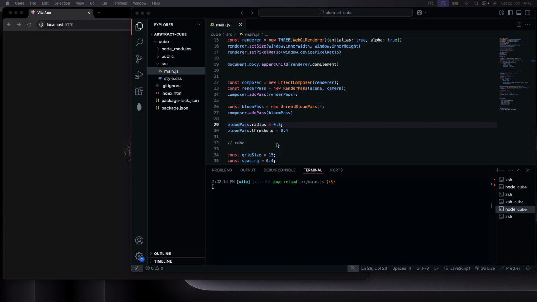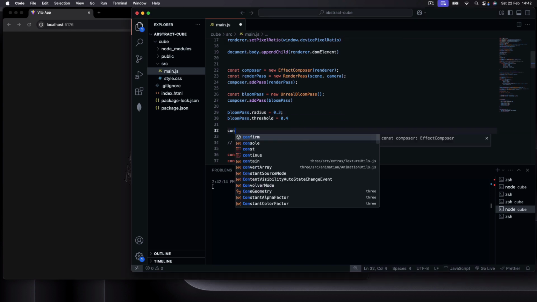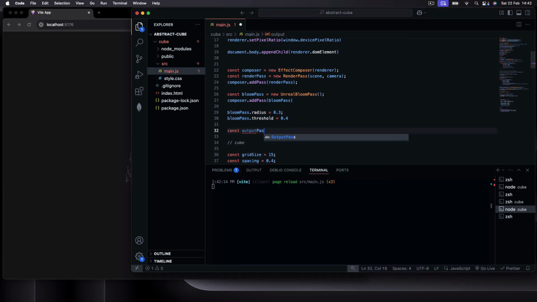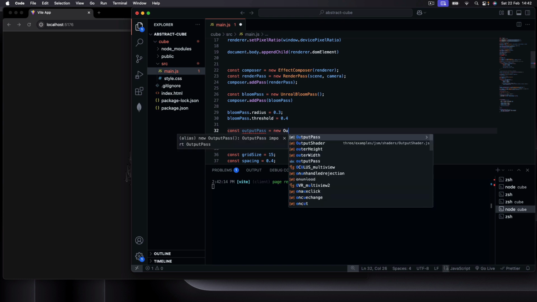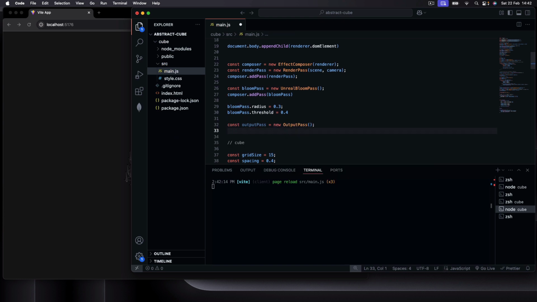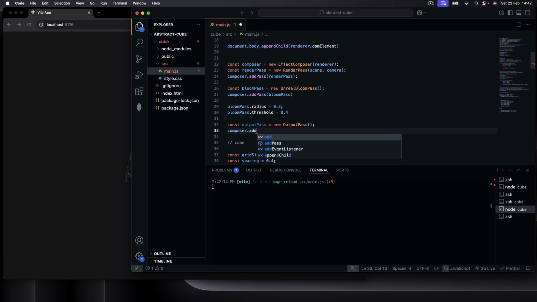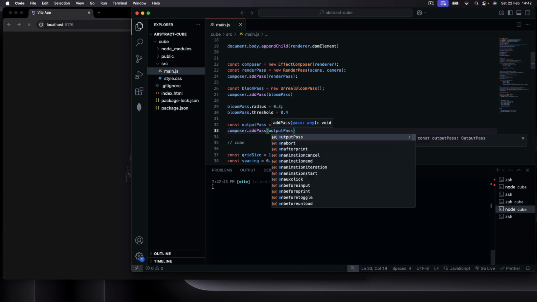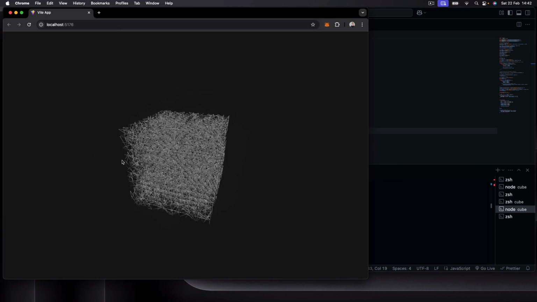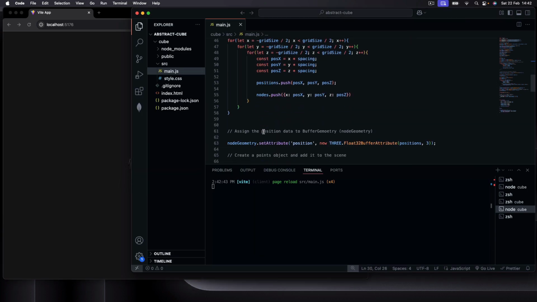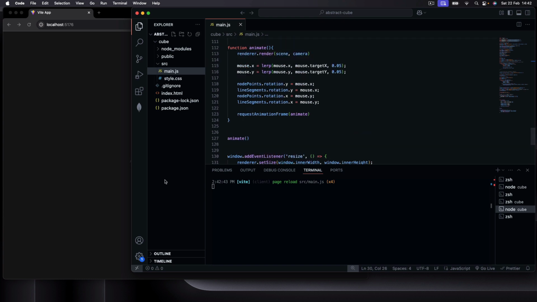Then we also need to come under here and say const outputPass equals new OutputPass. This is just for the final output, and we add that to our composer, composer.addPass, outputPass, and that should be a lowercase o. Now, it's not working at the moment, but if we come back down to our animate function, we need to adjust the renderer.